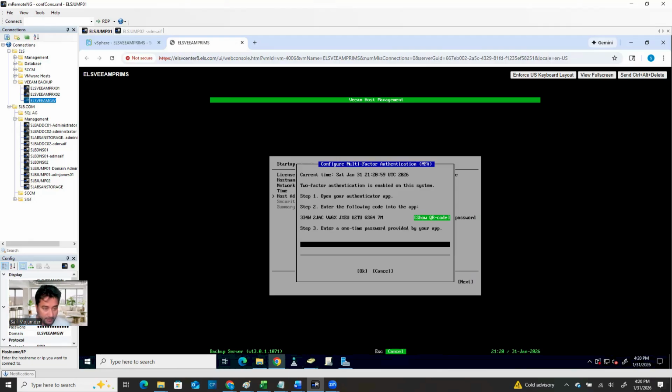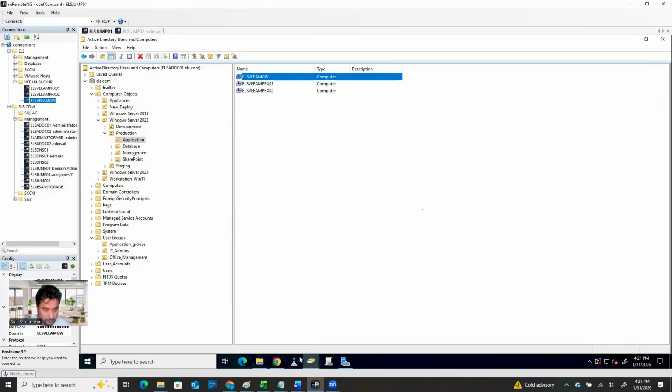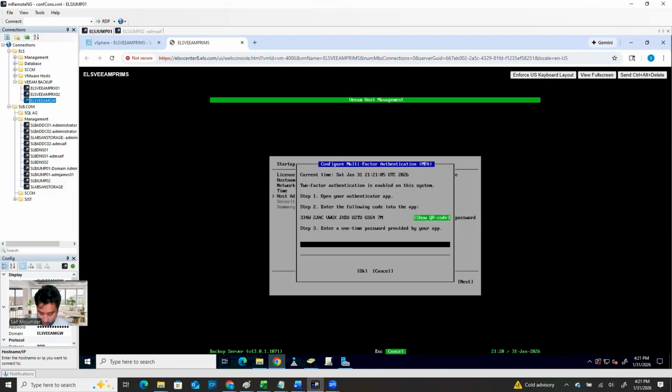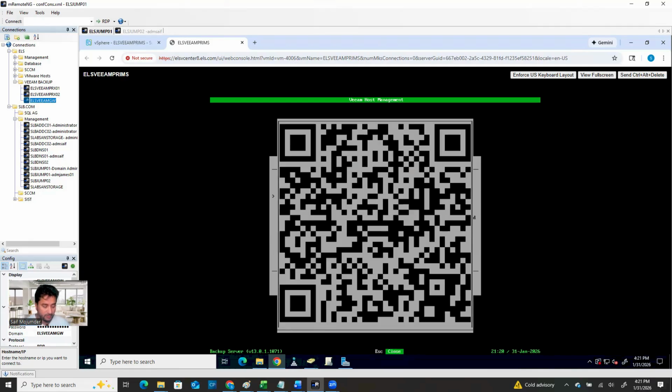scan it. So I'm going to now scan. Okay, show QR code is highlighted. I'm going to hit enter, and now I'm going to scan it. On your authenticator app, you're going to see password, address, and verified ID, and then go to the verified ID all the way on the right side on the bottom from your phone. Actually, it's not showing on my phone, and then you're going to see the scan QR code. Click scan QR code, and then scan the code, the one it shows on the screen.